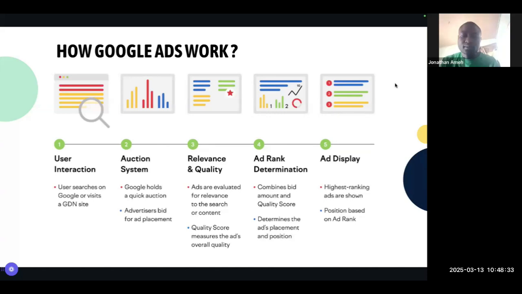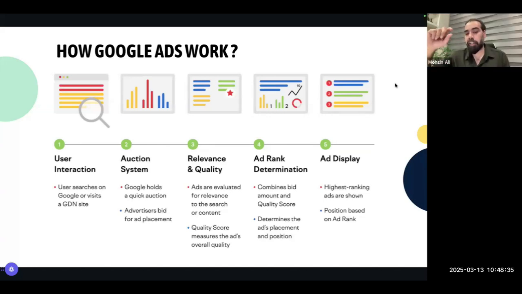But overall, as a generic rule, Google is a bit more expensive than Facebook. Facebook ads are cheaper, if you ask me overall. LinkedIn ads are very expensive compared to Facebook, because it's a professional network. But between Google and Facebook, Facebook ads are cheaper to run and Google ads are expensive overall. That could also change depending on the situation and the niche. But overall, this is my answer.